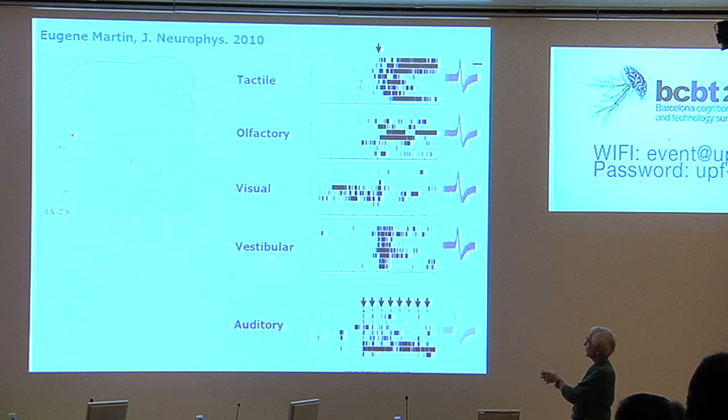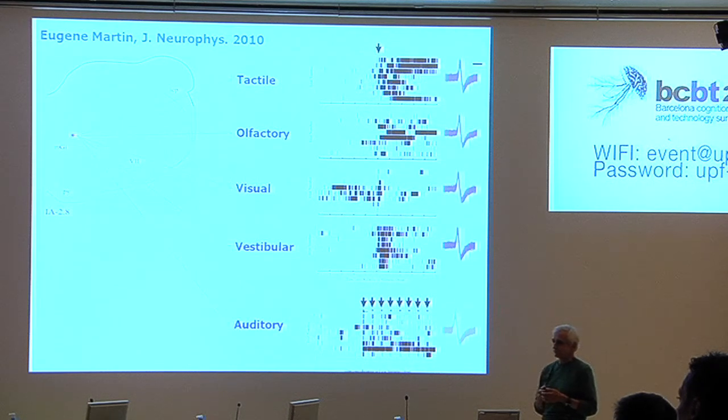The visual was just a light, the vestibular was rocking the platform, and the auditory was a click, having many, many frequencies represented. The visual was just a flash of light. It's kind of stupid giving a visual stimulus to a mouse or a rat because they're not really visual animals, but we had to for the sake of completeness. But they're derived from very visual rodents. In nature, you have species of mouse that are highly visual. It's not that mice can't see; it's just that their vision doesn't play as large a portion of their life as it does ours.